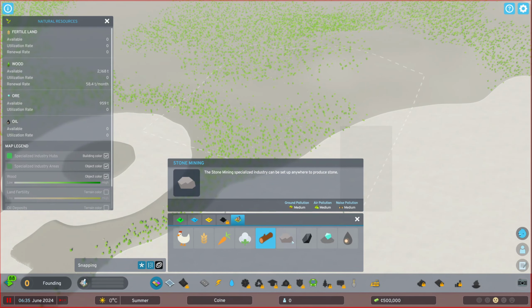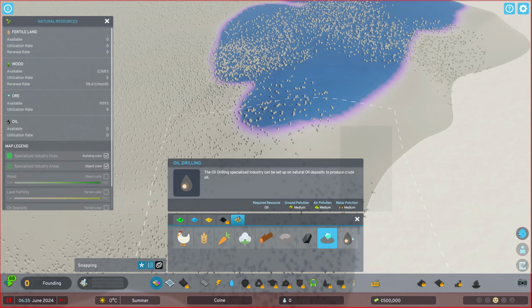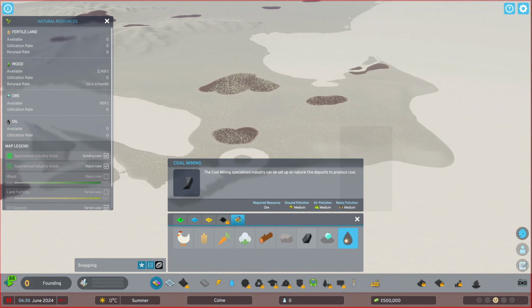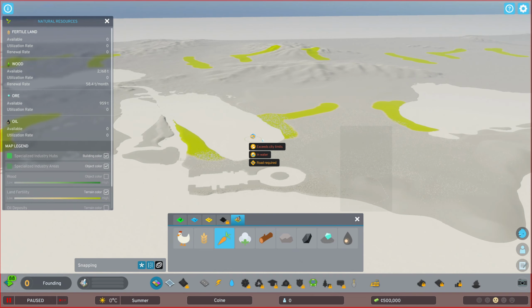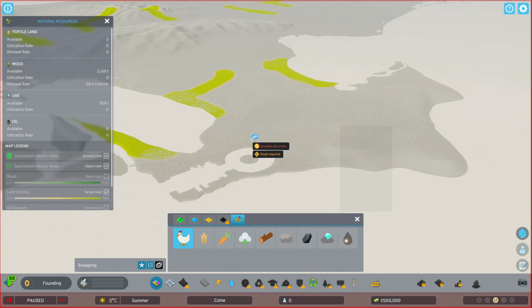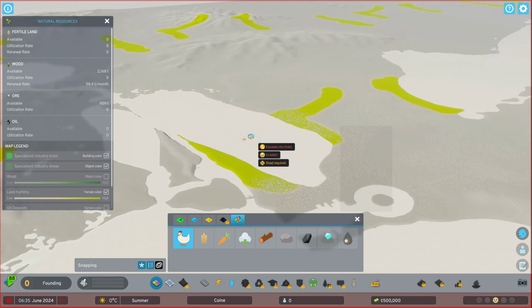Of course, some trees available, so you can do a lumber industry if you want. You do have a little bit of mining available at the start, and oil available, but not at the start. Let's take a look at the rest of those resources. They're spread out pretty thin. I hate when there's so little farmland available, because in reality, anywhere along these coasts could be farmland.